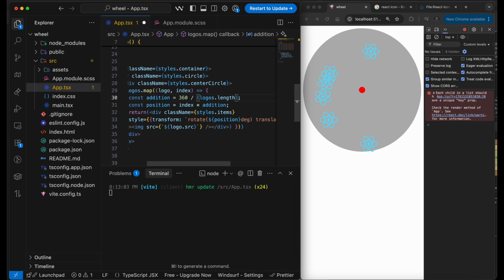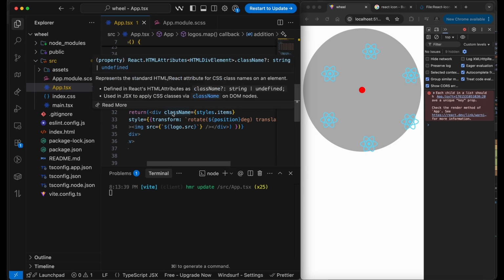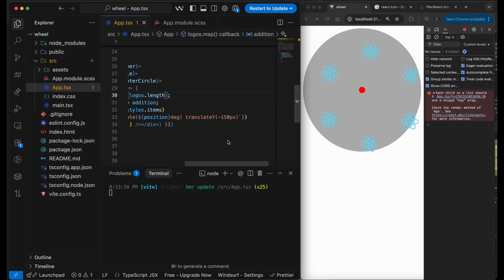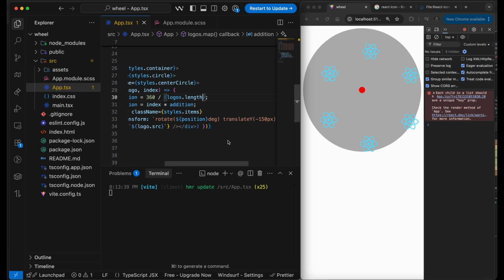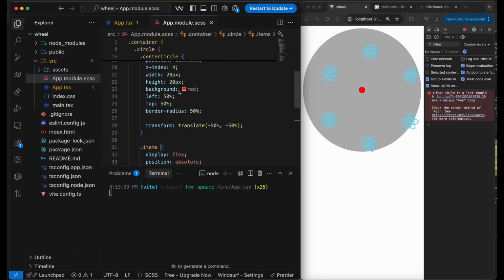The logos length. Yeah, just the logos length, and there we go. We have the same space for every single element on the screen.